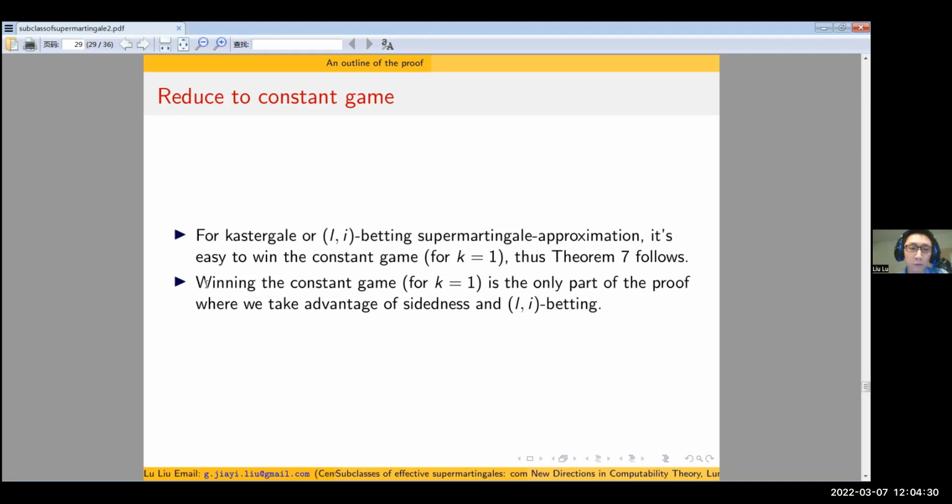Moreover, in this proof, for most of the ingredients, we don't take advantage of the specific properties of Castle-Gale or Mushgale. The specific properties are only used in the last step, how Alice could win the constant game when Baby presents one Super Martingale. So the properties used in the other ingredients are just the Super Martingale property and the non-decreasing of this big M. And homogeneous. Homogeneous is actually not essential. We could throw it away, but using it makes the paper easier to write.